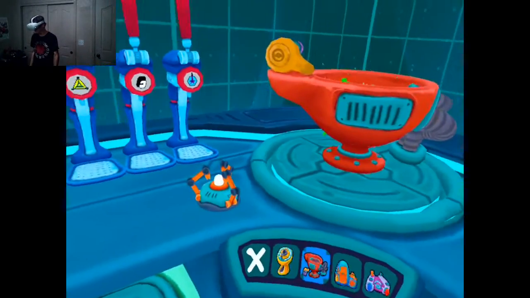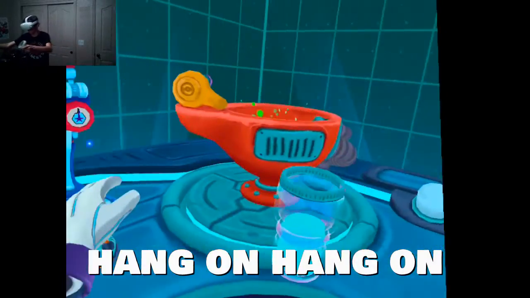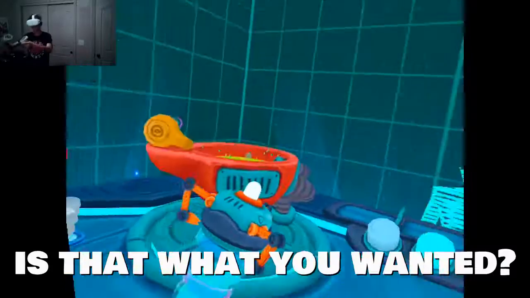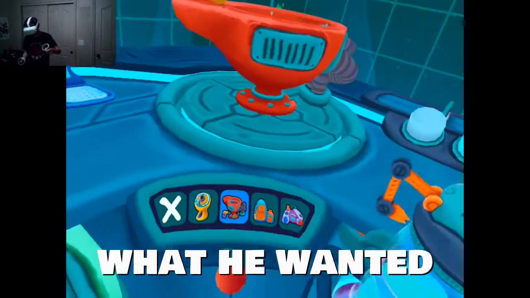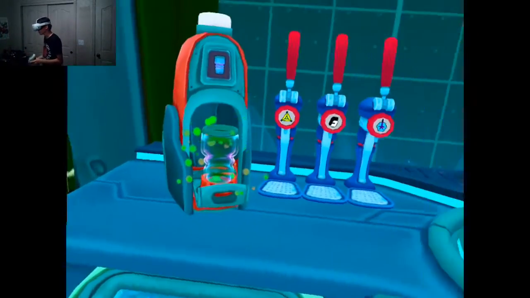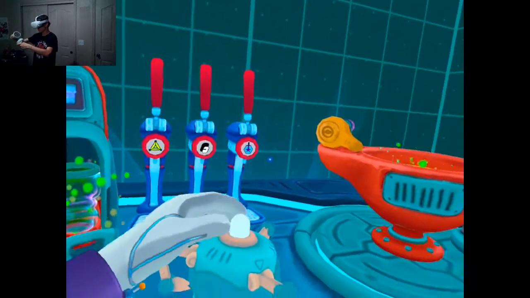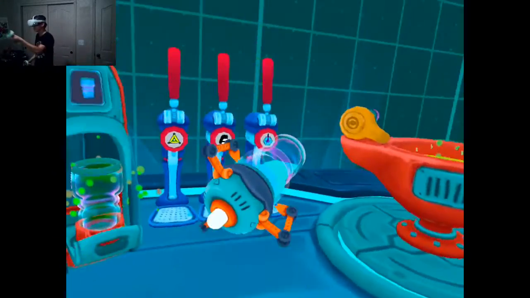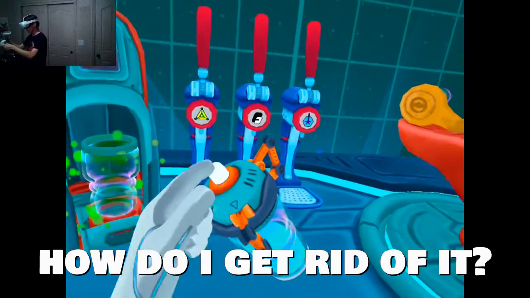What? This? I don't know. Okay, hang on. This? Is that what you wanted? I don't think that's what he wanted. Where's the carbonated one? There's one more ingredient in this recipe. Fizz. Pull down the carbonated liquid dispenser on your left, fill it up, and then serve. Wait, I put something on it. How do I get rid of it?